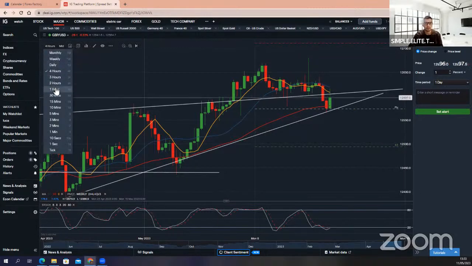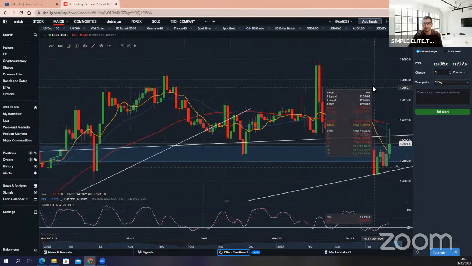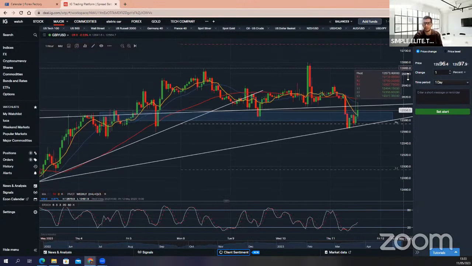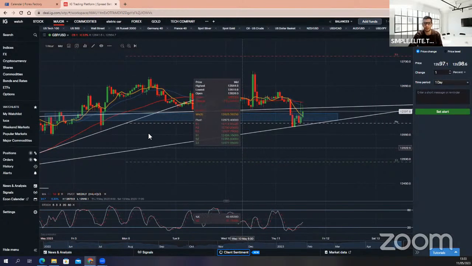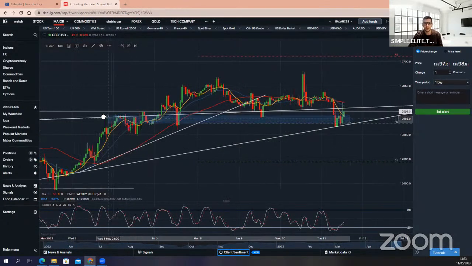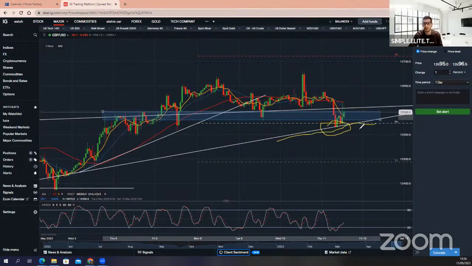Let's see the 1 hour time frame. I really like it as well, because price is rejecting this resistance area, which I have in this blue box. So I want to see price below here, breaking the trend line, price gap below, and stay below. This is my two charts on top of my list.